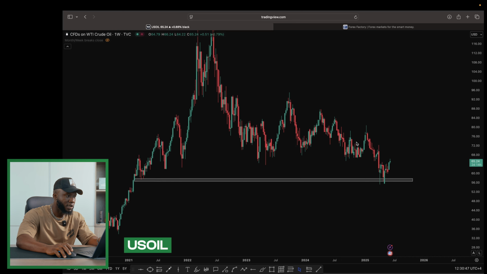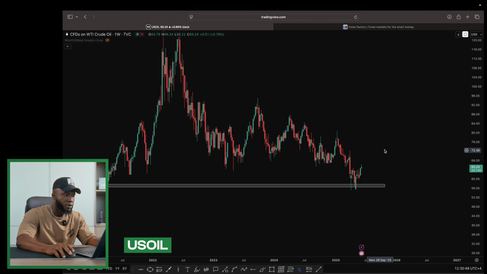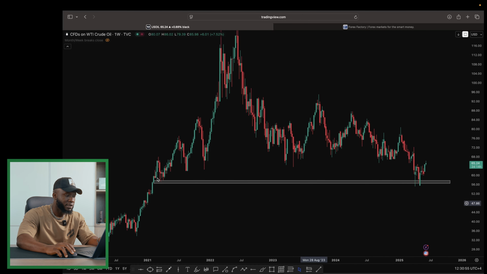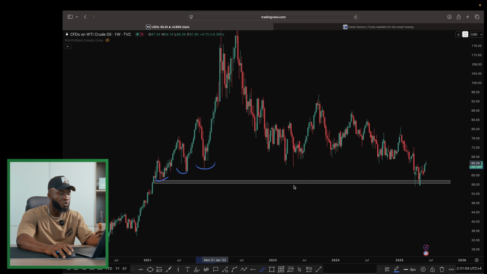Let's take a look at this last pair. This is US oil. On the weekly time frame, yes, we are very bearish. Price has been creating lower lows and lower highs. As I said, this is a key level because it acted as a support in the past, right? It doesn't mean that price has to react at that level, but we only focus on what the market is doing when we get to that level. So this is a support. What did price do when we got to that support, right? So we're gonna take a look at that.